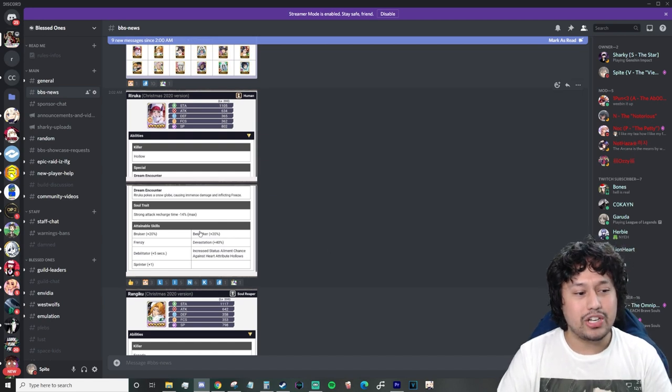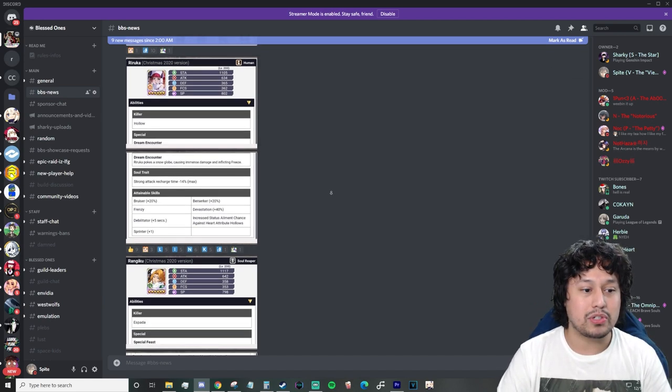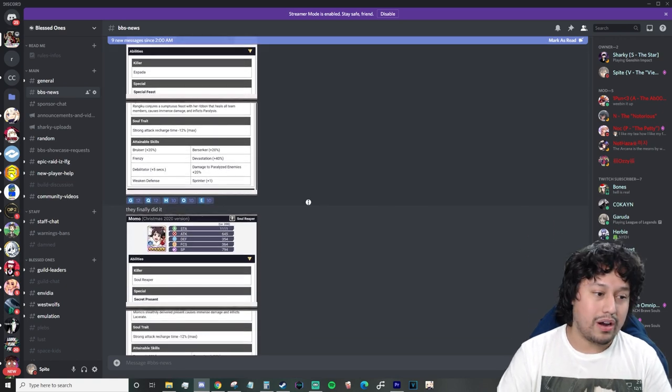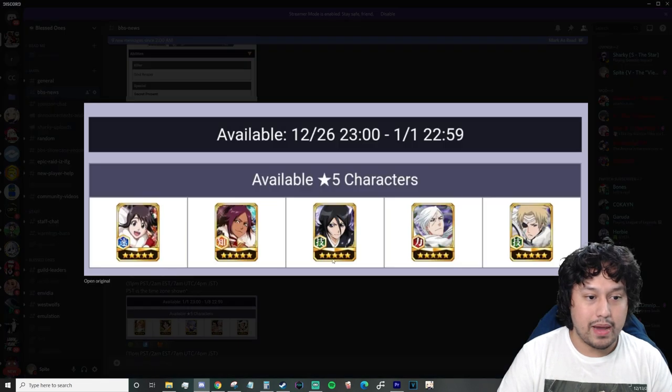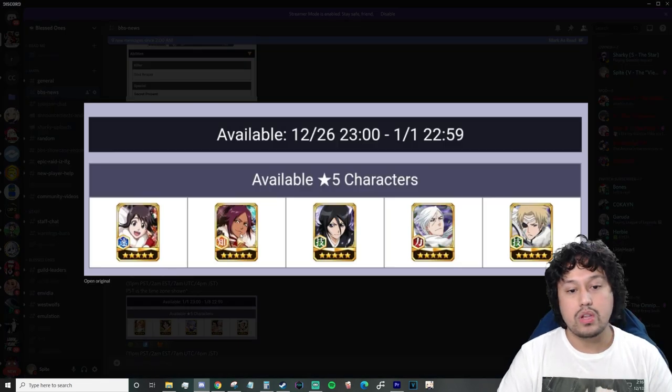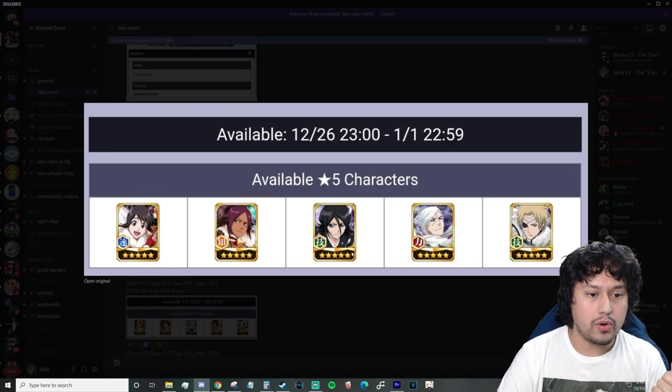But my issue is that since none of them got Havoc 20%, I'm sorry, but none of these characters are going to be super broken, right? Going into the actual banners for these characters, you have Christmas Yoroichi over here with Momo, as well as Rukia, Jushiro, and Tesla. Very good banner.